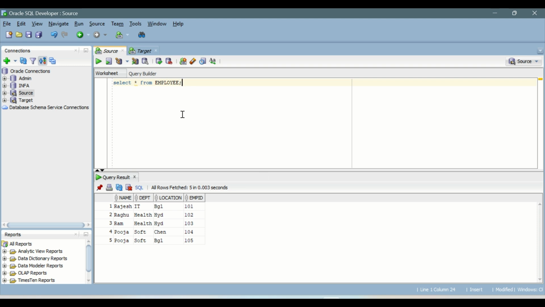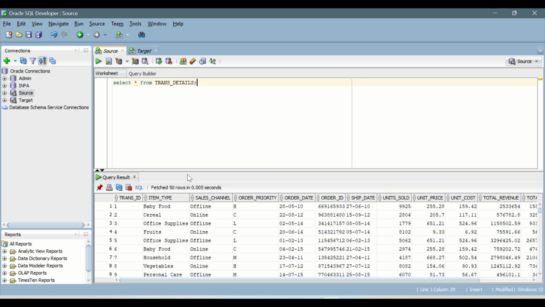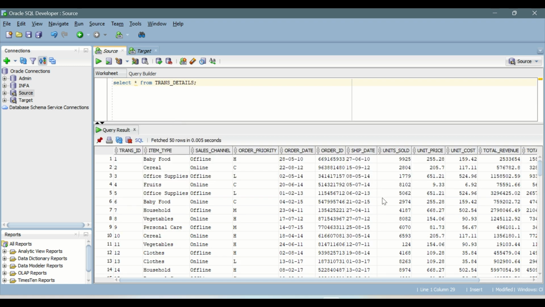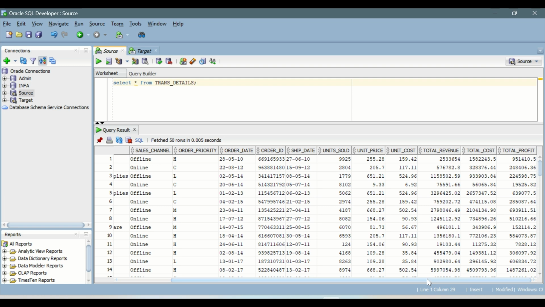Let's go back to the Oracle. So here I'm going to take this table name. This is the table which I'm having related to sales data.